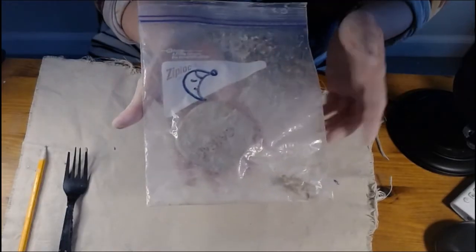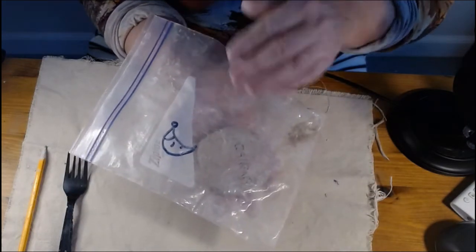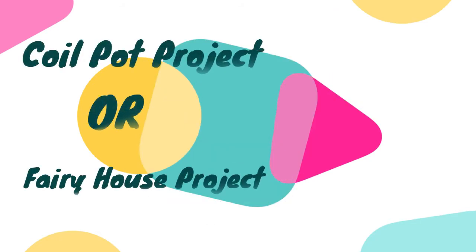And then you're going to put your clay back into your table bin, and you're going to be ready to work on it next week and build up the walls. And you can use this spiral coil base for either your coil pot project or your fairy house project. Have fun!